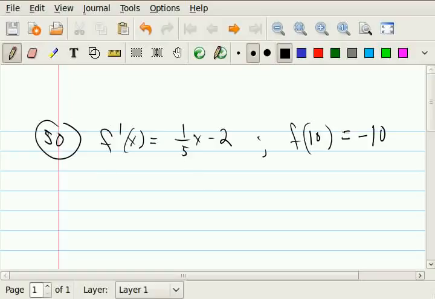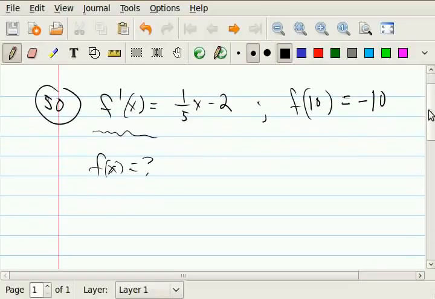Okay. Well, this thing over here is called an initial condition, and you could look at it as some extra information about the function. Okay, so they're saying here's a function's derivative, 1/5 x minus 2. And here's some extra information about the original function. And the goal with any differential equation is, can you tell me what f of x is? Okay, can we find this function which we don't know for sure?